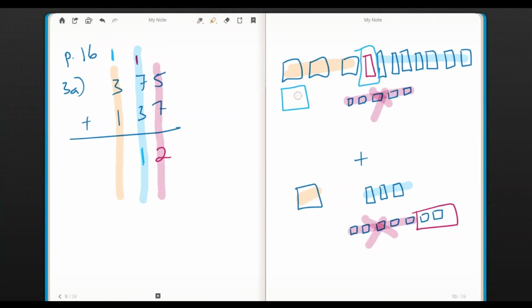So here's that other 100. And of course, all together, that gives me 500. So when I add these two numbers together, I have 512. We can understand what it is visually. We can do it, just the algorithm, the step-by-step method of doing it on this page.